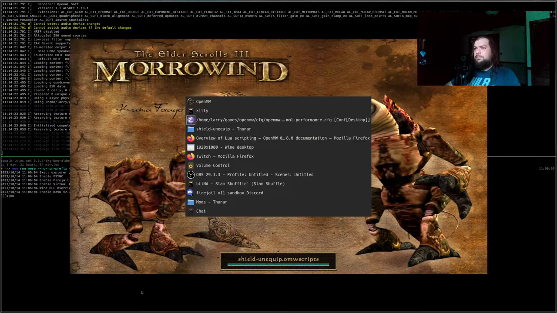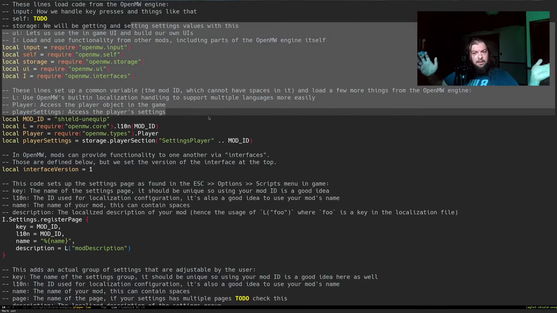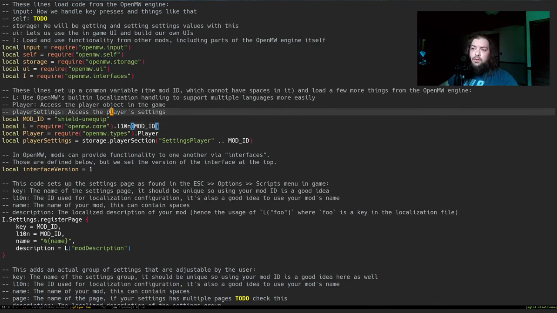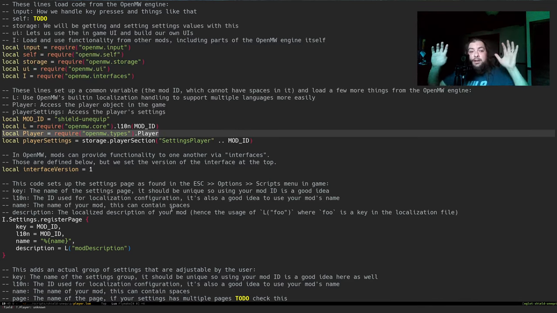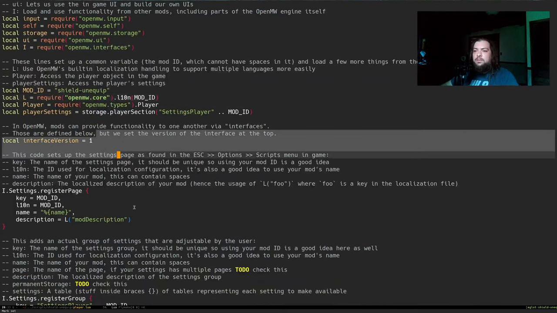Okay, and while that's loading up, let's take a look at the code here. Starting from the top, there's just a bunch of boilerplate, stuff you have to do to get the code ready to run your code so you can talk to the engine, right? And that's what all this stuff is. Some more stuff here so you can build a settings menu and support multiple localities and things like that. And then I'm getting a little more specific. I'm loading the player type directly. It's all described here. Don't worry about it too much if you're not familiar with coding. Don't worry about this too much either.